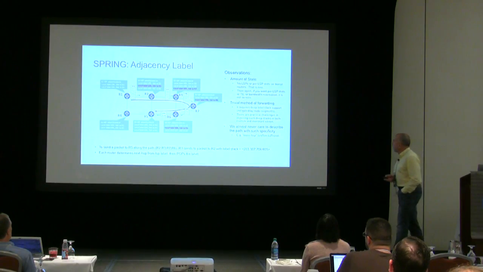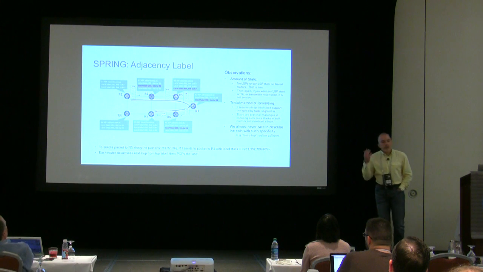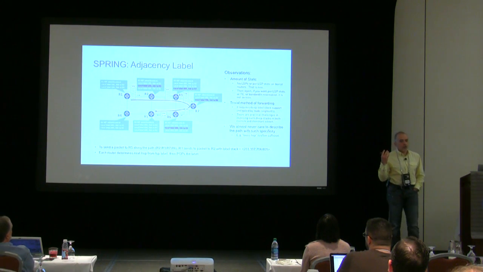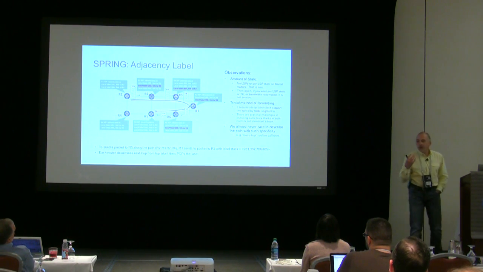Okay. What I described so far is also a pretty trivial method of forwarding. It requires a pretty deep label stack to be pushed on each packet in order for you to describe all these paths in the network. And pushing deep label stacks typically needs to be done with pretty beefy hardware, or you need to do it at the host in software. So it doesn't lend itself to cheapening the network.